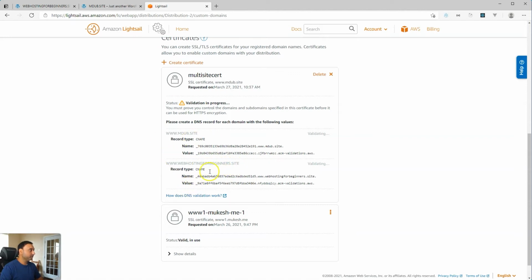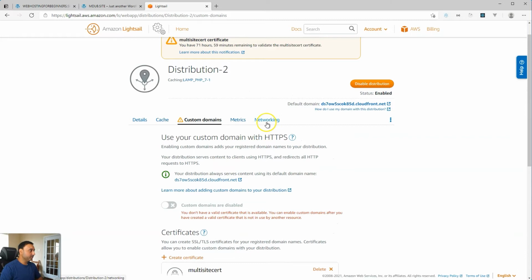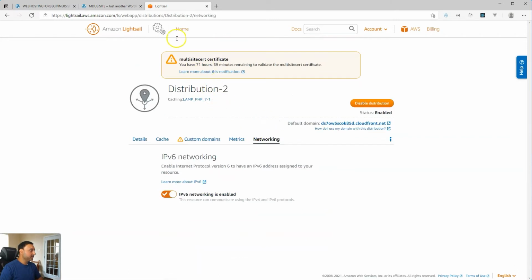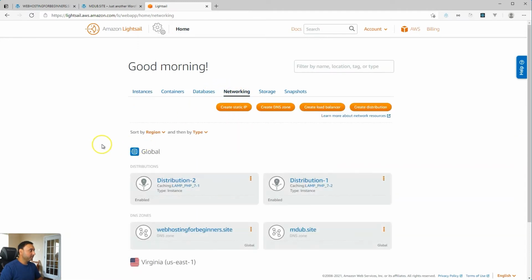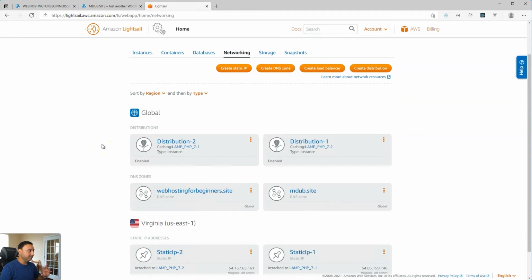So I will head on over to the DNS zone management. So let's see, we'll go back to home, click on networking, and I'm using again the Lightsail DNS zone management.